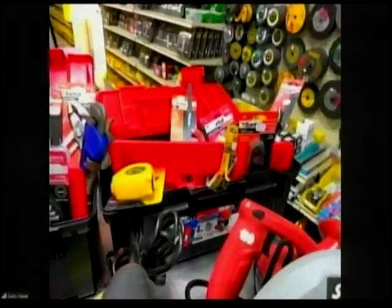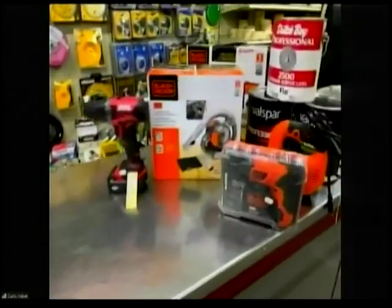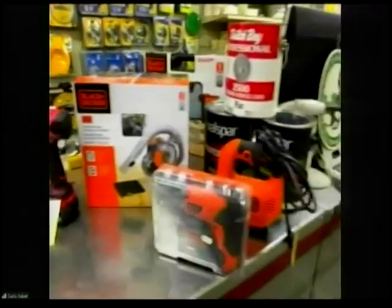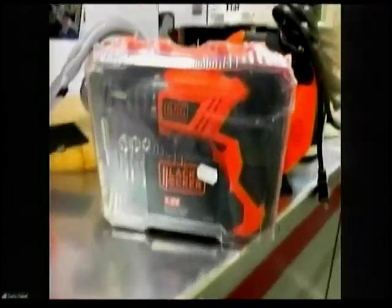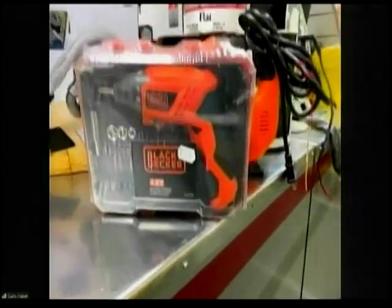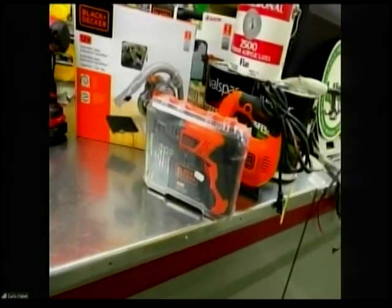So you can have a lot of fun. These things last you almost forever, so once you start on those projects, you can go back to these things over and over again. If you're willing to extend the budget a little bit, we do have cool little sets. If you're a little handy guy and you like to do little crafts and stuff like that, there's also this Black & Decker. That's cool. This is only $85, and with the discount, it'll come out to probably about 70.